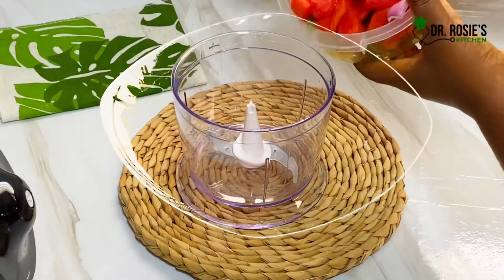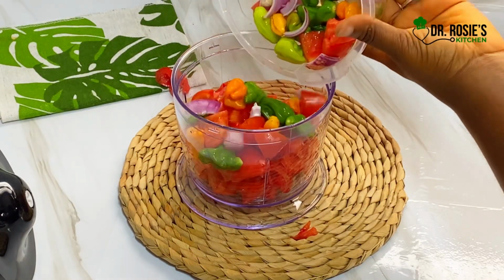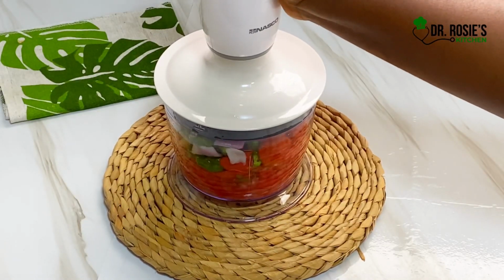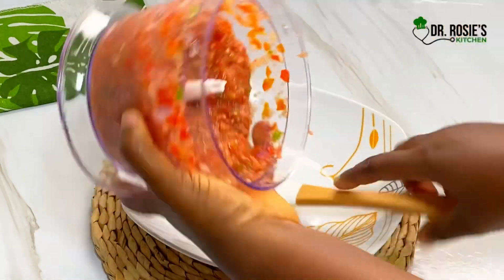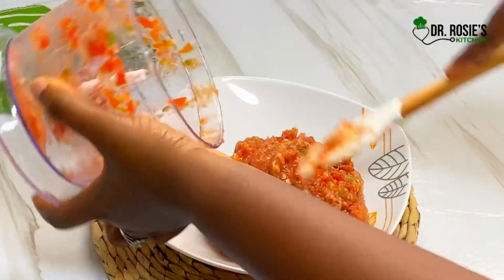Let's get started. So I'll start by pouring all these vegetables into my blender, okay? So garlic, onion, pepper, ginger, and then I will gently chop it to my desired preference. All right. So after chopping, I'm gonna go ahead and then pour it onto my bowl or my plate, and then I'll go in with my okra.